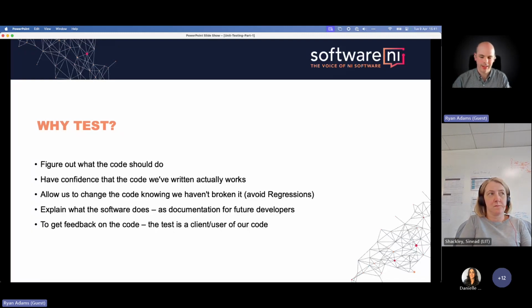If your tests are hard to write, then your code might be poorly formatted or poorly factored, and you might need to think about is there some design that I need to tease out of this code and change in some way, and make the tests easier to run. And then if your tests are easier to run and write, then your code will be easier to run and write and use in production. So a couple of concepts there. There's a whole bunch of other reasons that you might want to write tests, and lots of different tests to think about. But those are just 5 that I found fairly useful when thinking about the tests that I'm going to write and why I would choose to write them.